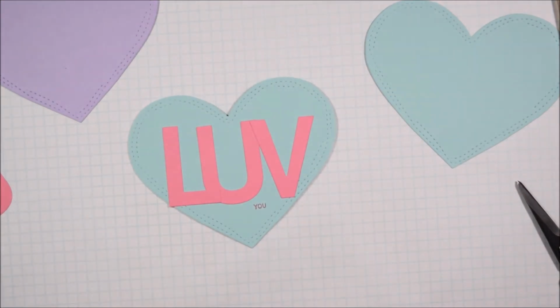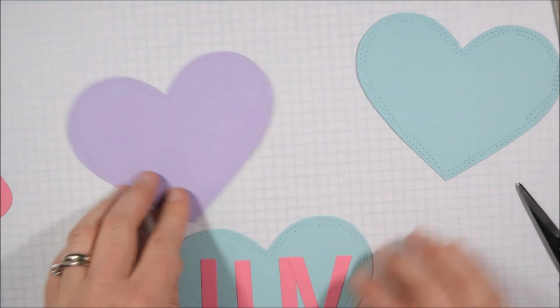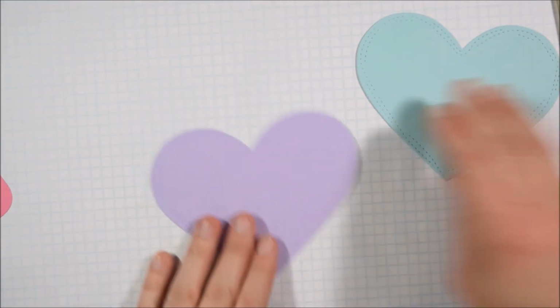And I've stamped the U. Now you can see this is very small, so like I said, you might choose a different alphabet you have on hand, but I like that you could really make these cute projects with a limited amount of supplies. And I just wanted to share a few more ideas.